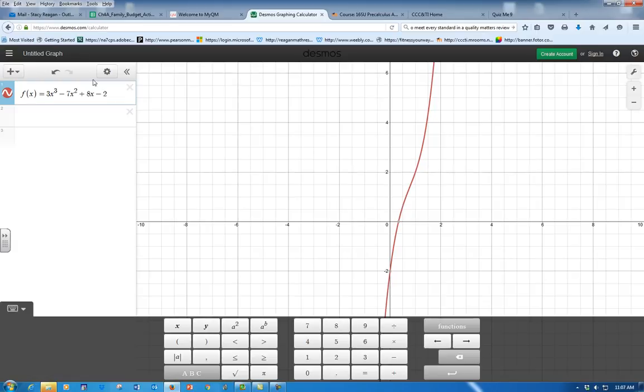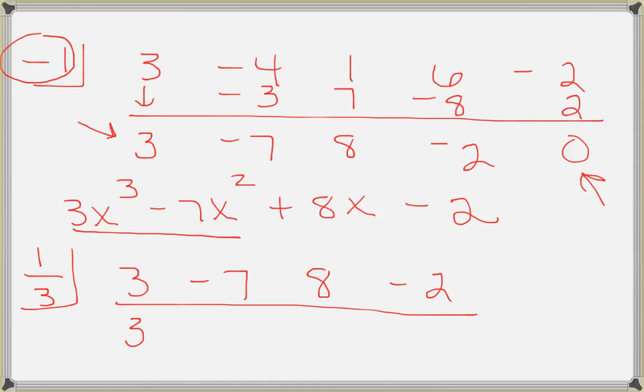So we've put our new function in here, and when I hover over it, I don't have a whole number. So what we're going to do is use that rational zeros theorem, and we're looking for something between 0 and 1, which we've already done. This is 1/3, and it's a positive 1/3. So we are going to take 1/3 and do synthetic division with this one.